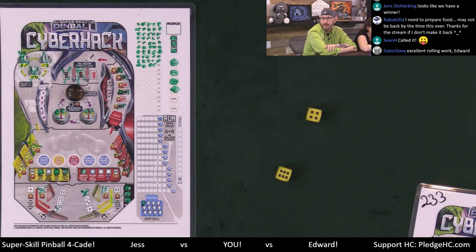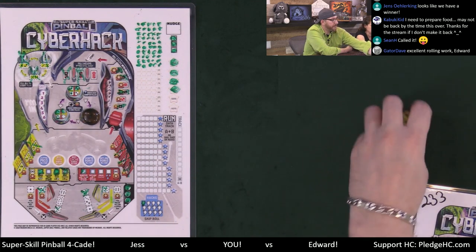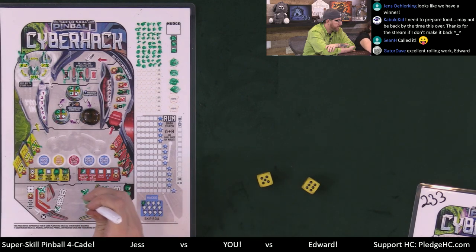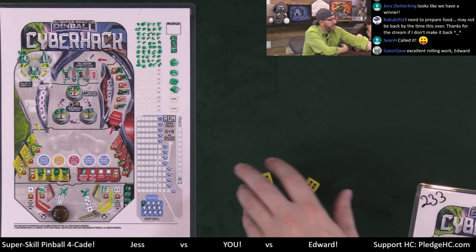Six and a four. Oh, good. And that allowed me to take the six, which is a point. Six and a five. That comes down. That's already taken, so I have to go all the way down, which is going to be this. So ideally, you would like a four and a five or a four and a six. Okay.